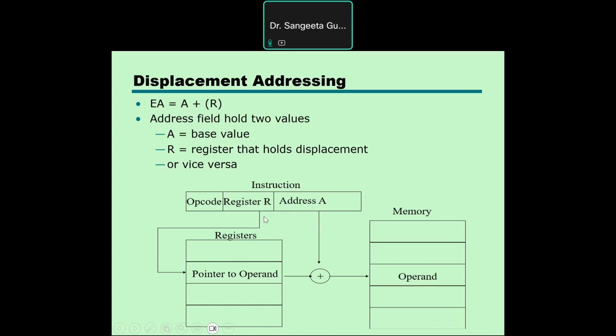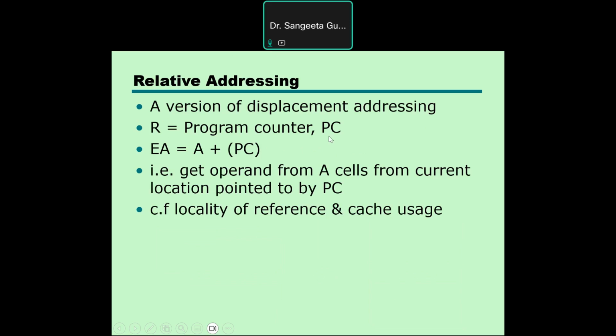That is, the address of an operand which is referred to in the register is added with the address of the instruction specified. And then by adding these two addresses, we will be able to locate the operand from memory. So here, rather than directly referring to the address of an operand, we are adding multiple addresses to locate the operand. Hence the name displacement addressing.